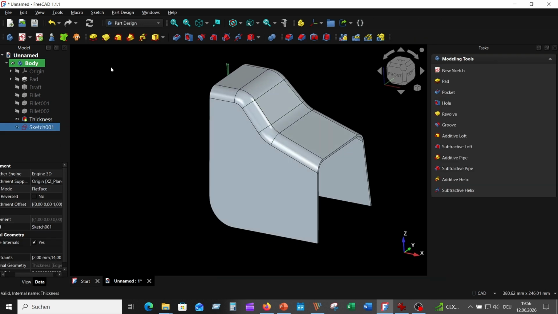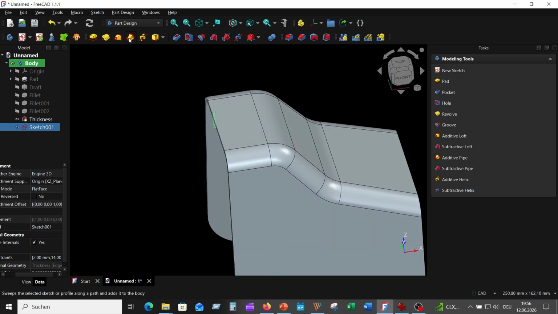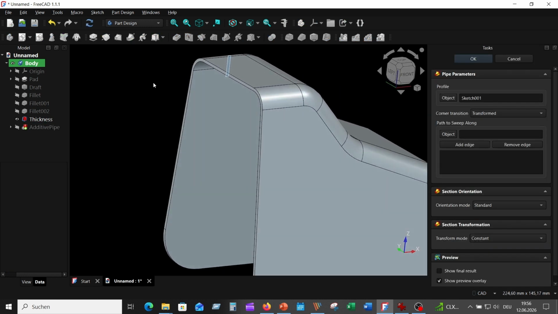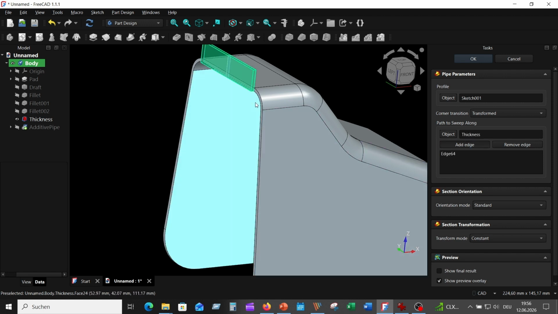Now select the sketch and then activate the Additive Pipe tool. Next, activate the Add Edge button and then select the edge. Apply this process to all edges.